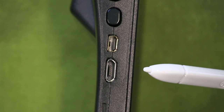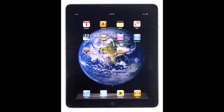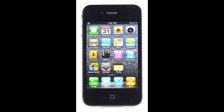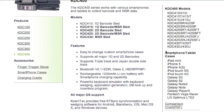You can charge your smart devices using the ultra mini USB port. Easy-to-change custom cases can be ordered separately to accommodate whatever smartphone or tablet you will be using with your KDC-400. COAMTAC develops new cases each time a major smartphone or tablet comes out, so you can keep up with rapidly changing technology at a fraction of the cost of replacing your scanner. The cases currently available are listed on our website and can be ordered separately. Custom case development is available upon request.